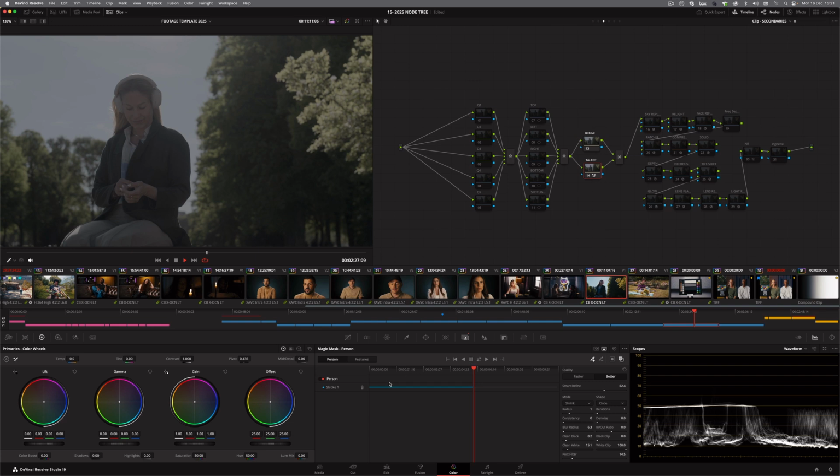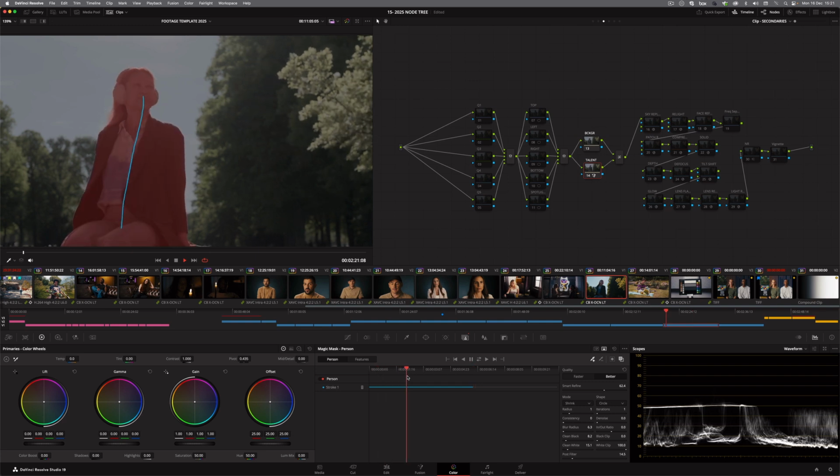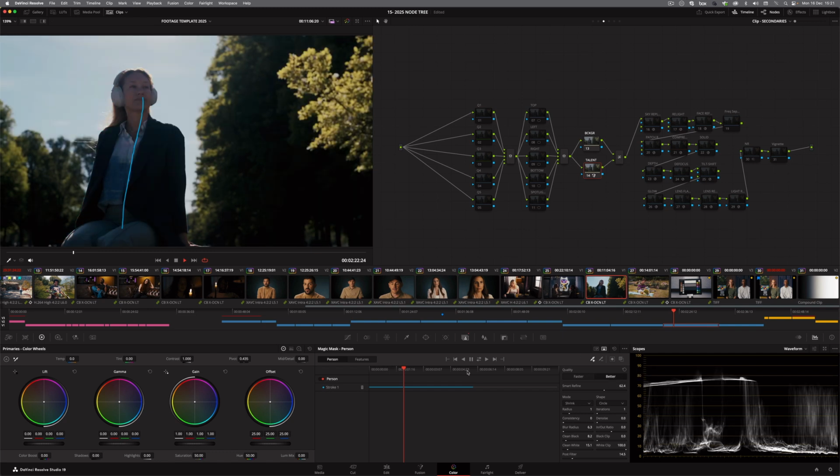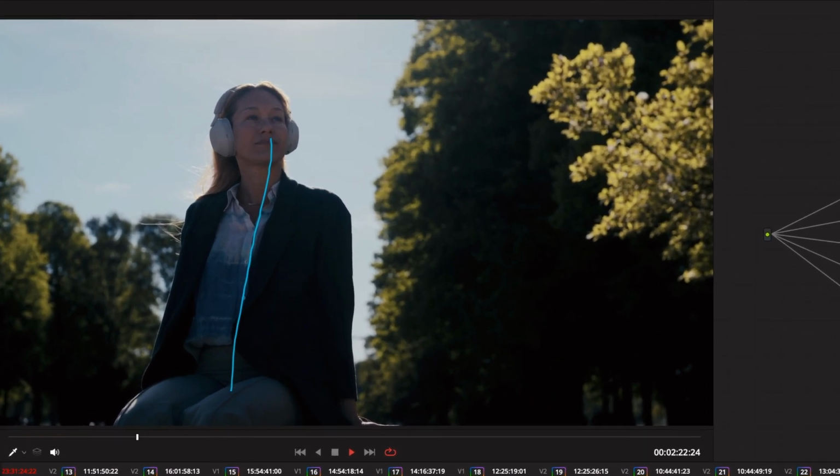This is a quick tracking for demonstration, I'm not gonna do the whole clip, because I won't be able to play it back in real time because of the bloody 8.6K that my computer cannot play in real time. And then we have separated, and I'm gonna do again this horrible thing that I like doing, the Smurf world and the background. But you can see what I'm doing. So I can give her a bit more light, I can give her a bit of contrast. I'm going to give her a bit more warmth. I think she was in the shadow, so she's a tiny bit blue, but yeah.